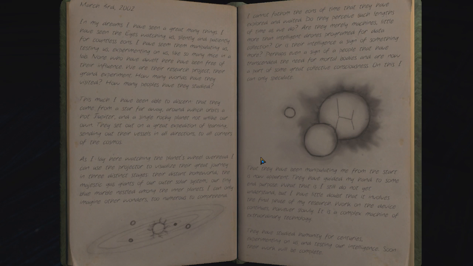They came from a star far away around which orbits a hot Jupiter, and a single rocky planet not unlike our own. So that's the whole... Oh yeah! This thing right here, this H-looking symbol, that must be their star, the symbol for their star. And that's what their solar system looks like.